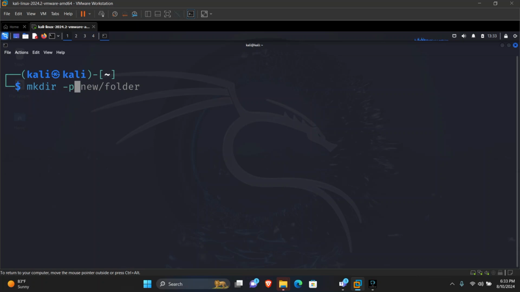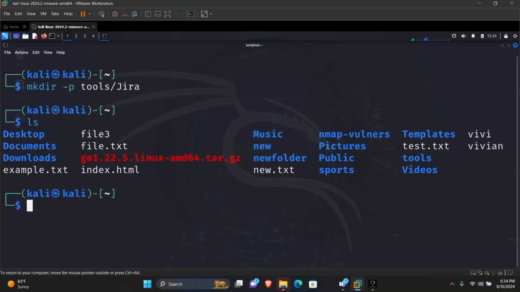To create a new directory and folder that does not exist, we use the command mkdir -p tools/jira. ls. We have successfully created a directory called tools. Let's cd into tools.